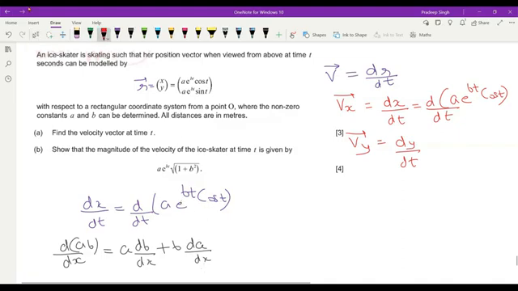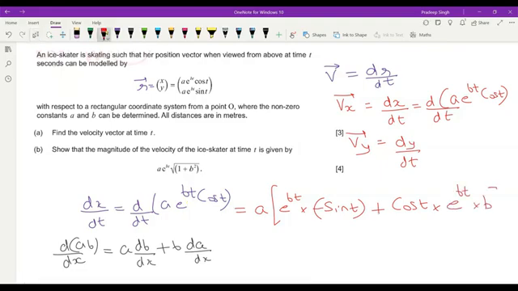So let's differentiate. A we will write as it is. First function is e to the power bt multiplied by the derivative of the second function, which is cos t. Derivative of cos t is minus sin t, plus the second function is cos t multiplied by the derivative of e to the power bt. Now the derivative of e to the power bt will be e to the power bt multiplied by b using the chain rule. So we'll write e to the power bt into b. And that's the x component of the velocity vector.